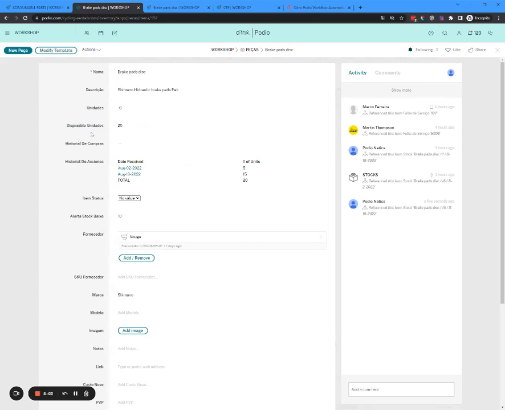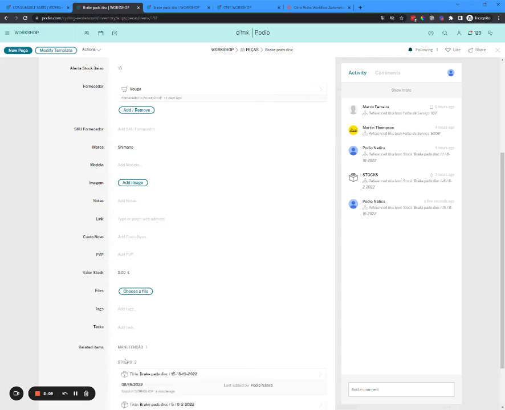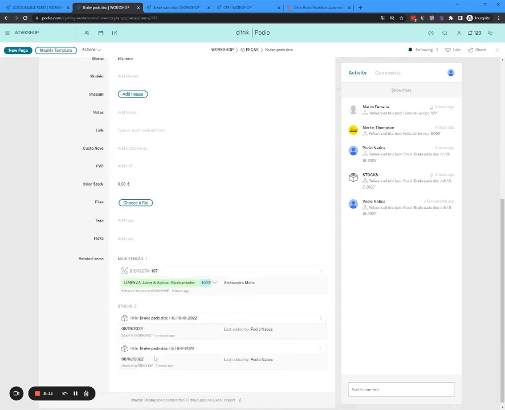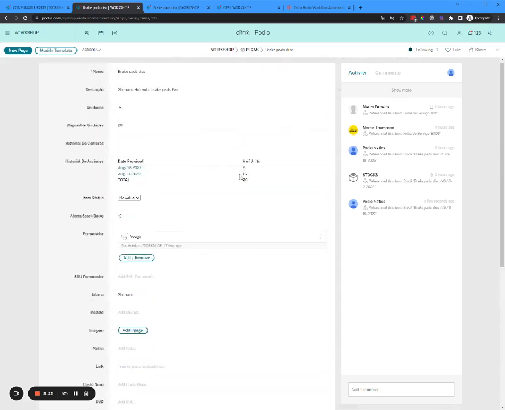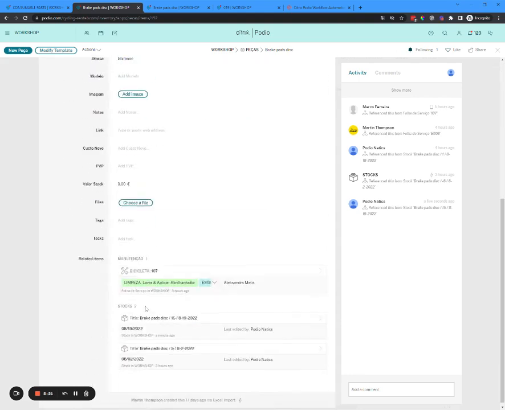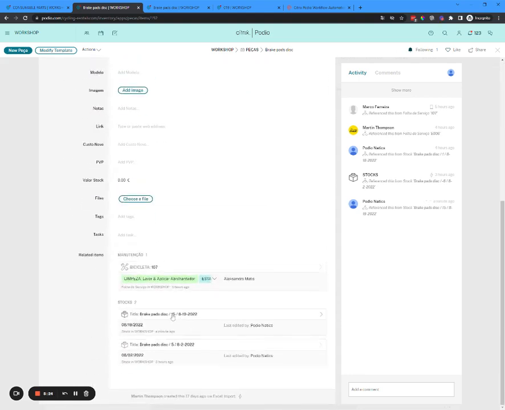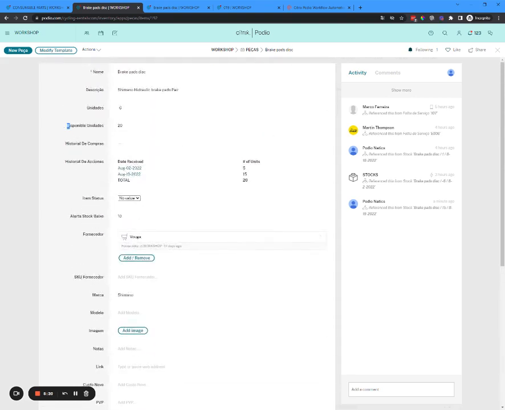The available units here will now be based on the total stacks added together, or the sum of stacks. So I now have 20 right here because I added the stack 15 and then 5. That's a total of available units of 20.